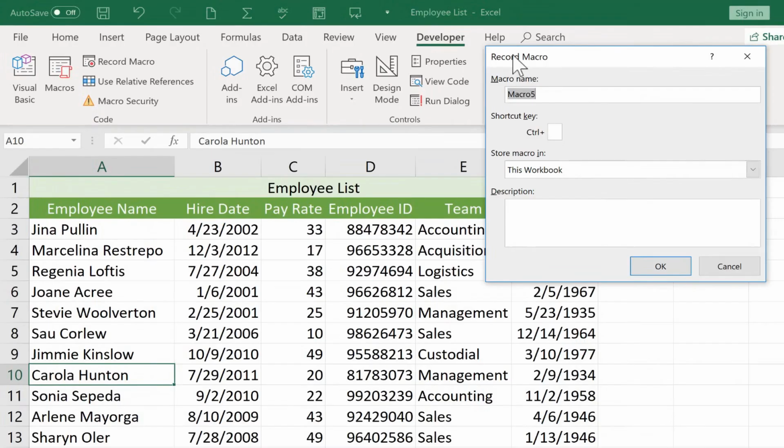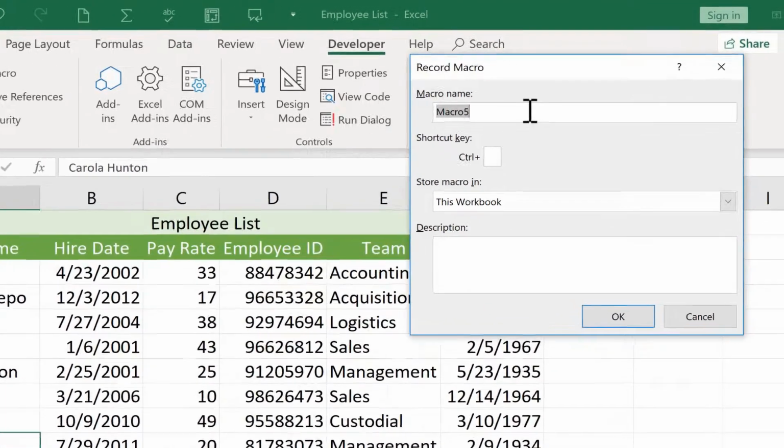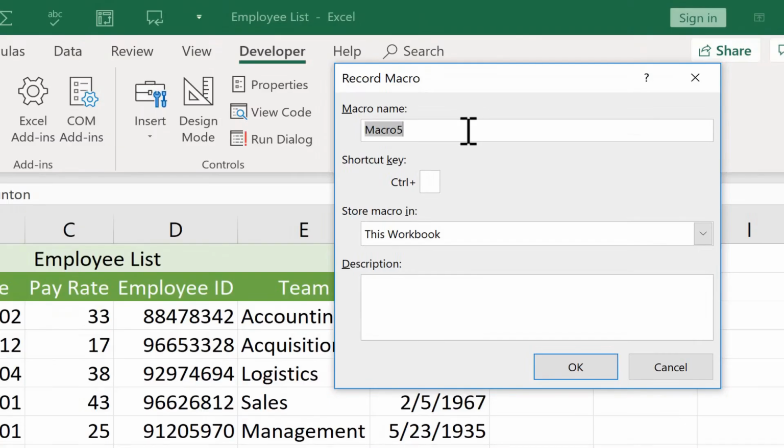Next, I have to establish a shortcut key for this macro, a keyboard shortcut. Now, if you think about this, you have to be careful here because there already are keyboard shortcuts. We have Ctrl X, Ctrl Z, Ctrl C. Those are all already keyboard shortcuts. And so I don't want to put Ctrl C here. That would be a mistake because Ctrl C already does copy. So it's a good idea to actually put two keys in this box. So I'm going to hold Shift and tap A. So Ctrl Shift A is the keyboard shortcut that I'm reserving for this macro that I'm about to create.